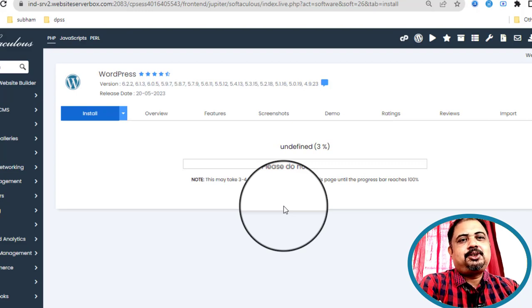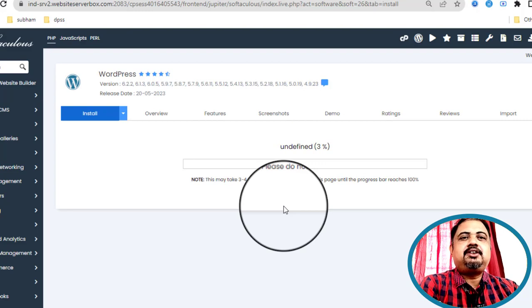Your WordPress installation is completed. But for a manual installation, we have to do lots of things. We have to make a separate database in MySQL and mention the same name. We have to make a user to access that database and give permission. So lots of work. After that, we have to upload WordPress and extract it in a domain. So it is a little bit difficult.